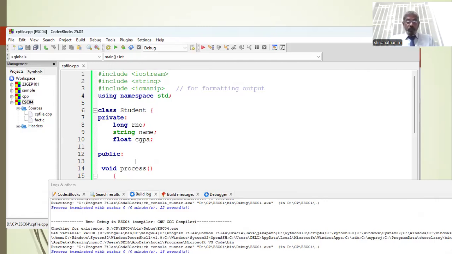And one more piece of information for you: these member functions are called methods in Java and in Python. These member data are often called properties. So when you say class or object in a general context, you will say properties and methods. Properties are member data, methods are member functions. And sometimes, mathematically, people use the terms operations and data. What is an operation? Operation is nothing but your member function. Operations and data.